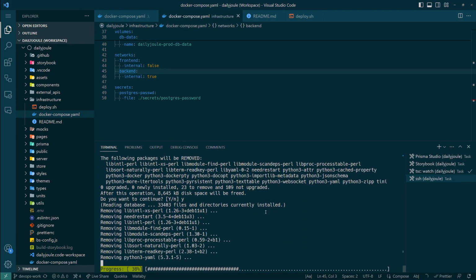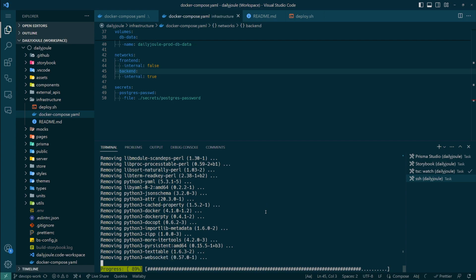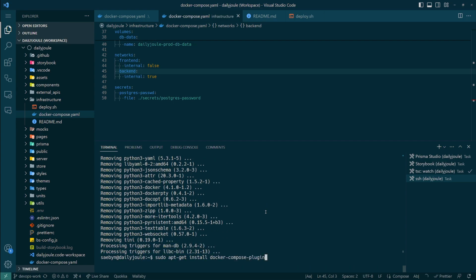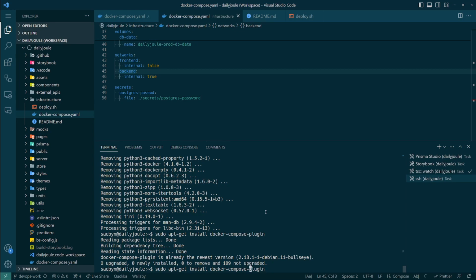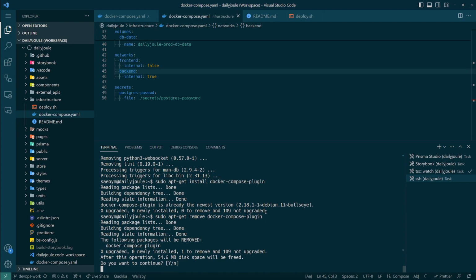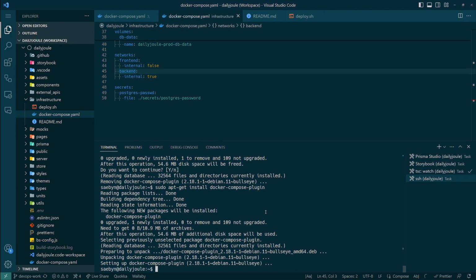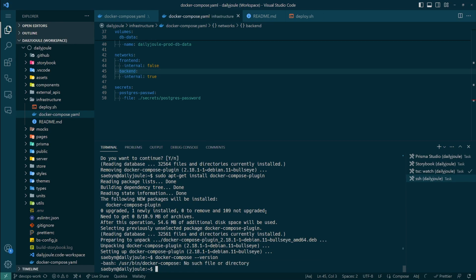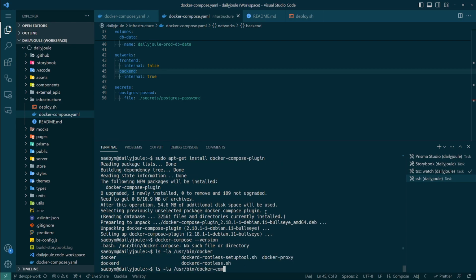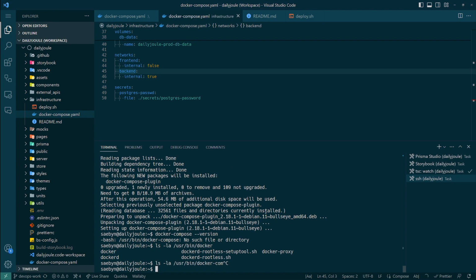Yes. Okay, let's try removing it and installing it again. Interesting. Okay, there's not a Docker compose there anymore.